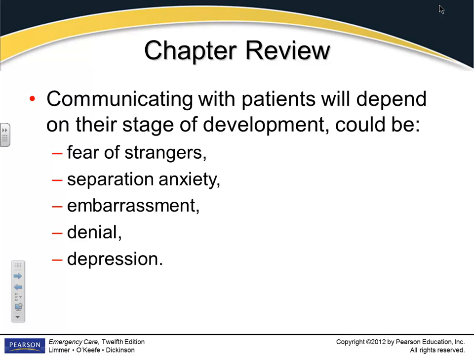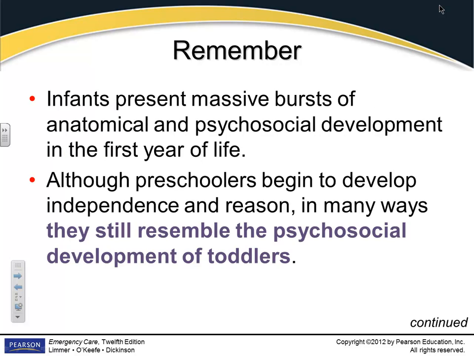It could be fear of strangers, and where's our fear stages really? Yeah, that pediatric, that young toddler really, your preschool, and maybe even in early school ages: separation anxiety, embarrassment. Where might we see denial and depression typically? Maybe your middle adult, late adult, maybe. Yeah, but again, it might not be limited to that. We have to be aware of that.